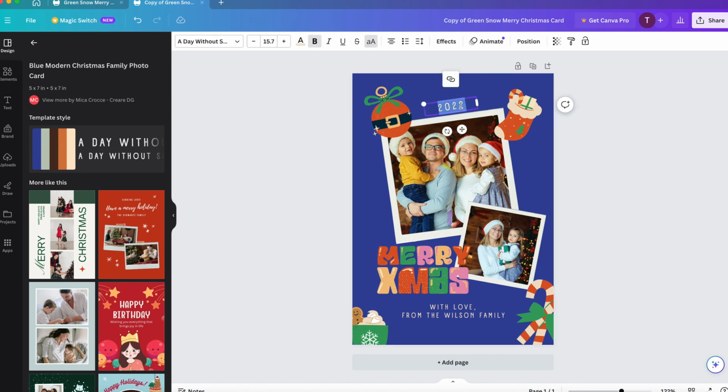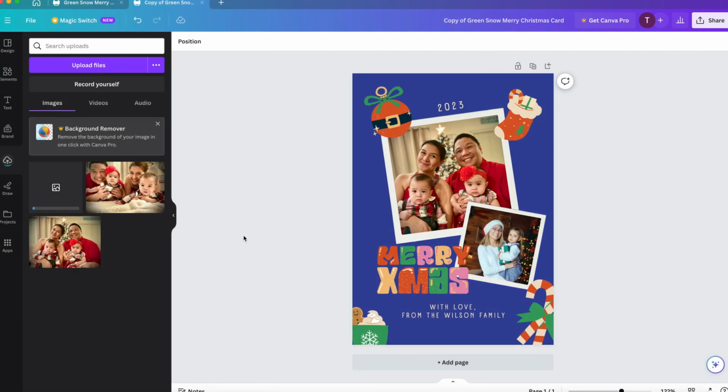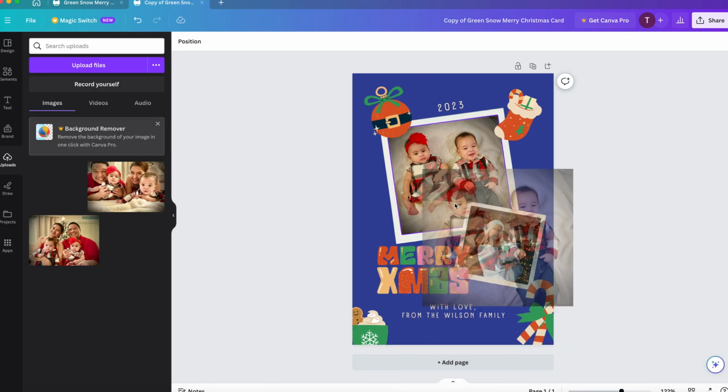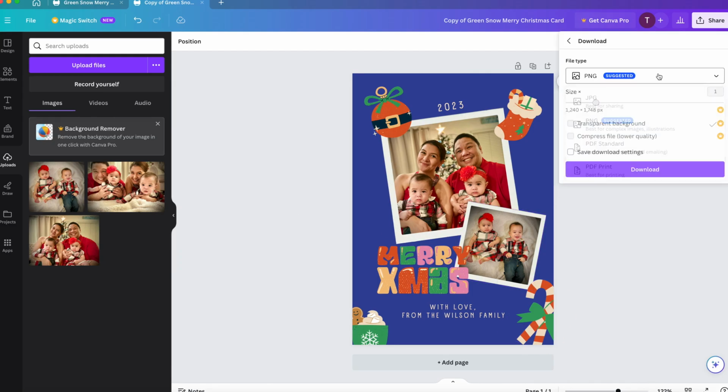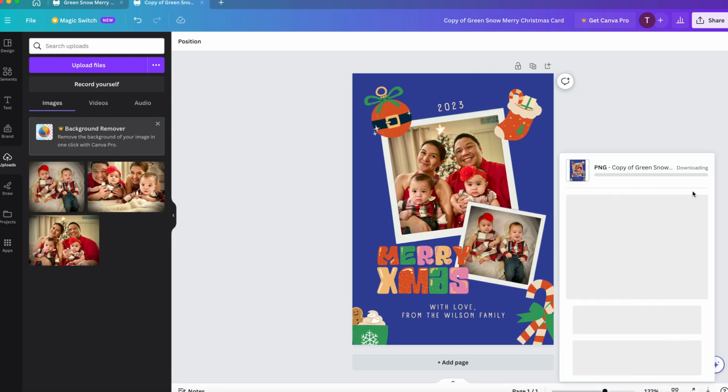This one right here is cute and it's a little brighter. Let's just change this to 2023. I just want to show you how quick this can be. Again, you can change this to your name or to your last name. Just change their last name and then click on uploads and then pick the photos that you want. Drag them in your card, and voila, we have another Christmas card. Look how pretty that is in just seconds. Let's just download and we're done.